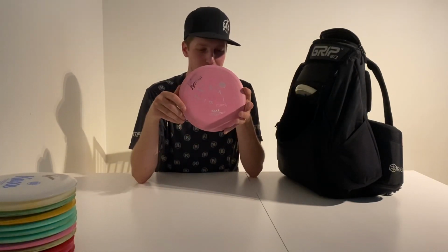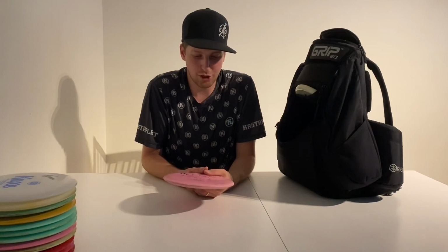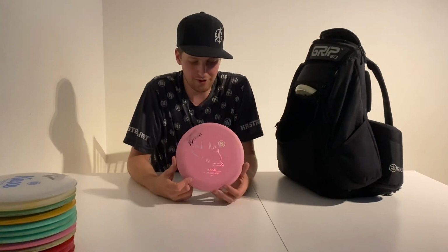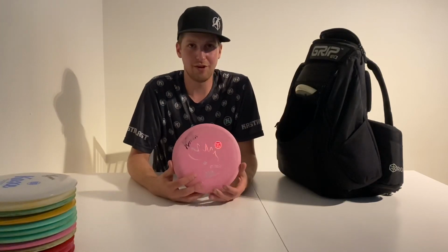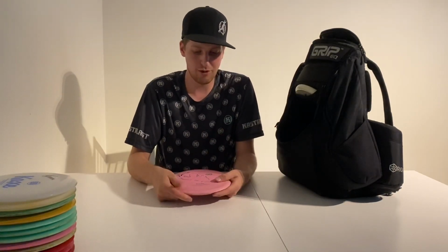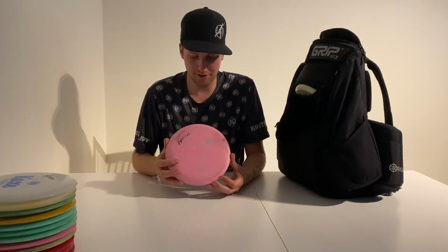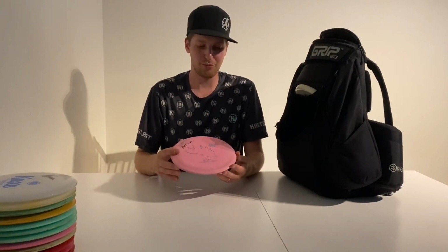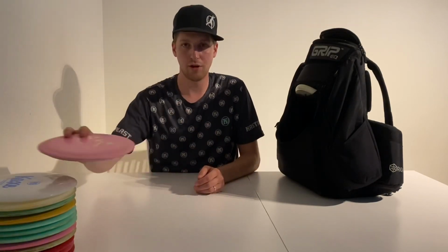I carry 1 K3 as well. This one is only 164 grams. I use it for forehand approaches when I need the anhyzer angle, and the 164 grams help me to beat it in faster. That's the only reason why it's so light. And yeah, it's great grip as well. So yeah, forehand shots up to like 40-50 meters with the anhyzer, and sometimes hyzer flips when it's uphill and I need to get some distance as well. I use the K3 Kakse.